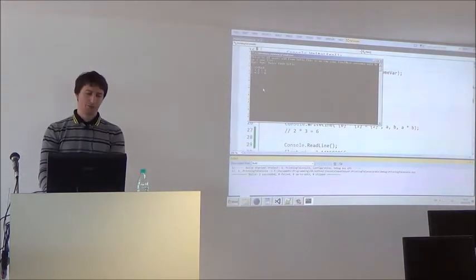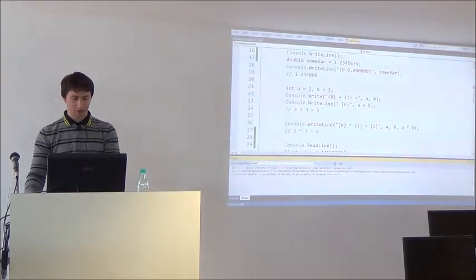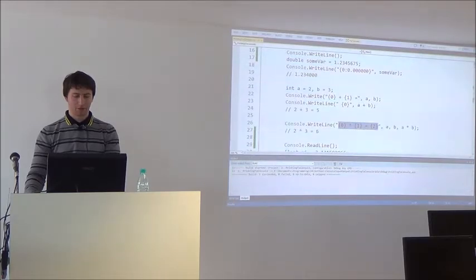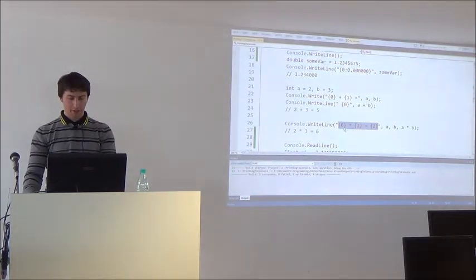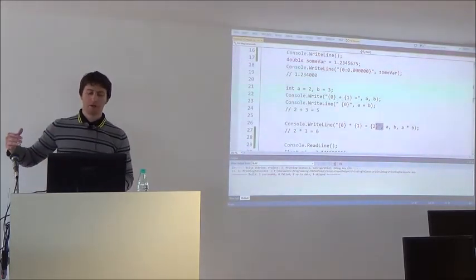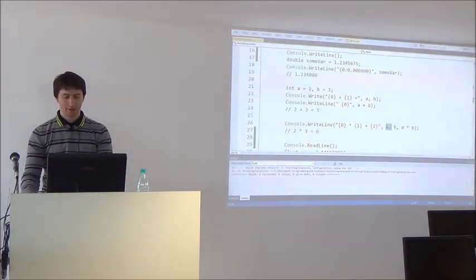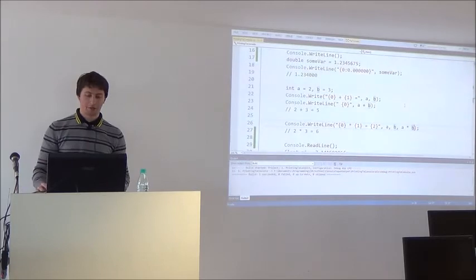And the other two should be completely straightforward. 2 times 3 and 2 plus 3 are just these two lines where we have the sum and the product of these two variables. And as you see, those placeholders correspond to the consecutive arguments in the argument list. So this here is the argument list separated by a comma. So you have the string, comma, and then you list all the arguments.